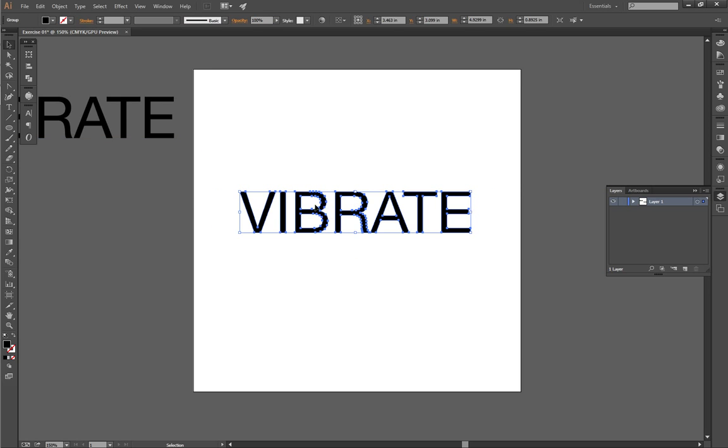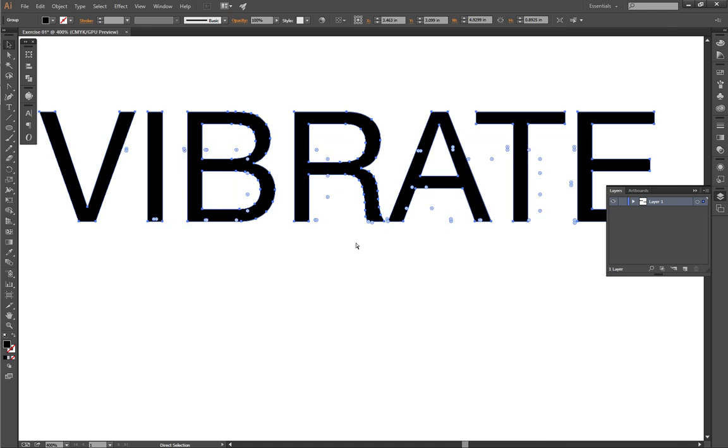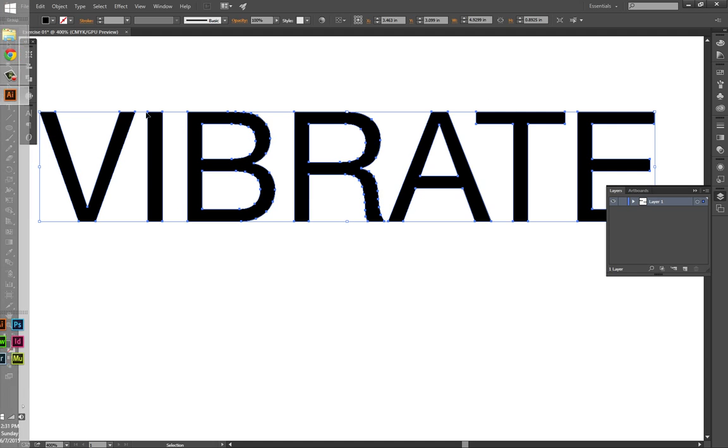And now what you're going to see is there are all these little points around it. What this has done is take our typeface and move away from a scalable vector type, where it's restricted to the letter forms predetermined by the font.